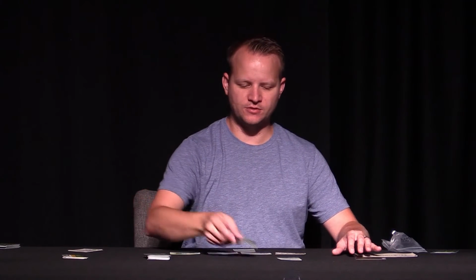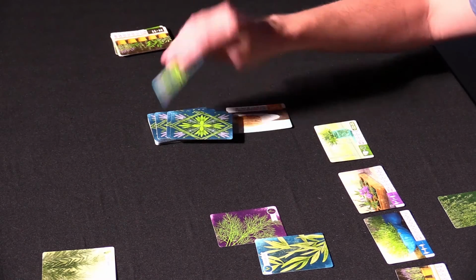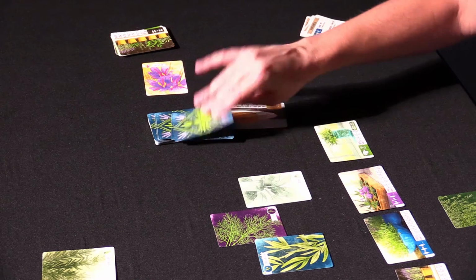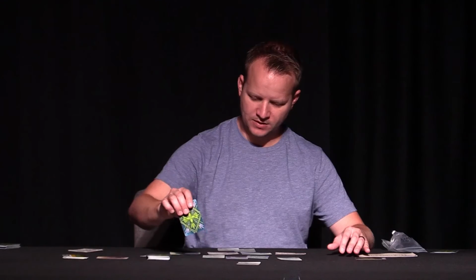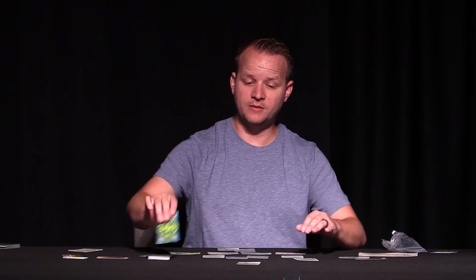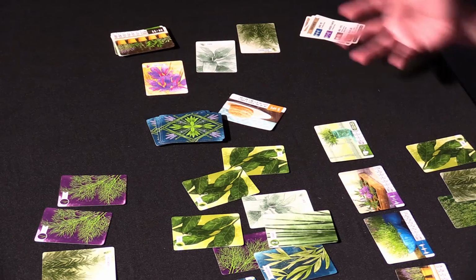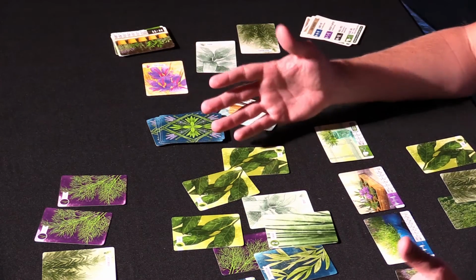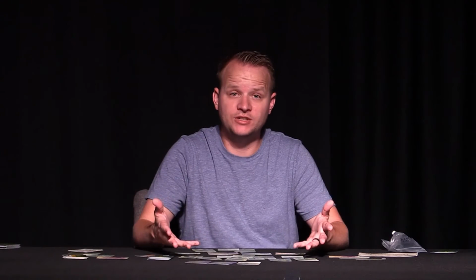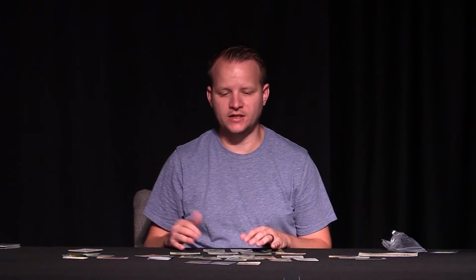Okay, and so play is going to continue that way, where people are just going to be choosing where they want to place these cards in their private garden or out into the community garden. And as you can tell, it starts to build up pretty quickly, and then there starts to be a number of cards that are going to be out. And that's just after 3 rounds. Now there's all of these herbs out in the community garden that you can make use of if you want, and then I've got 3 in my private garden that I could use.